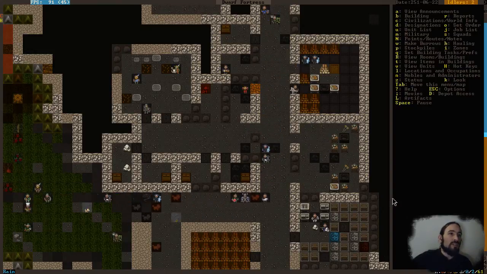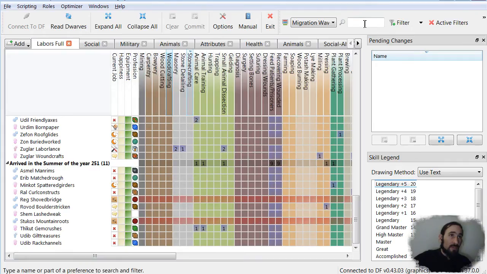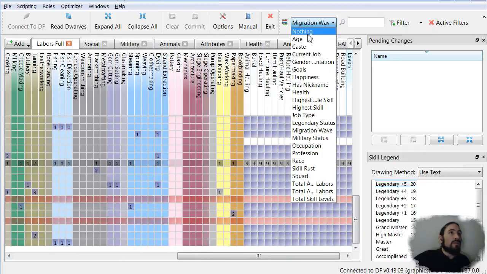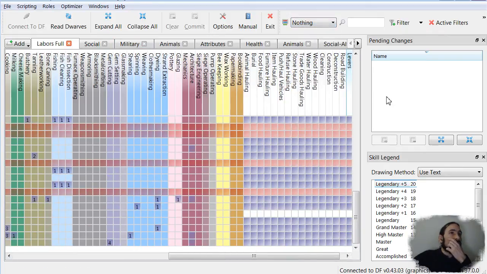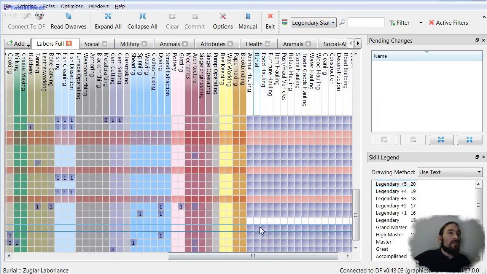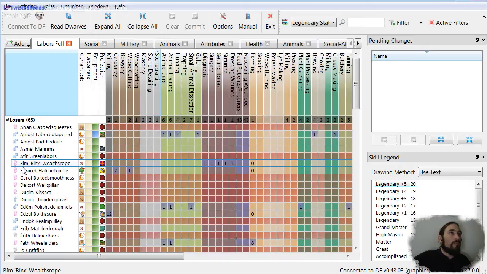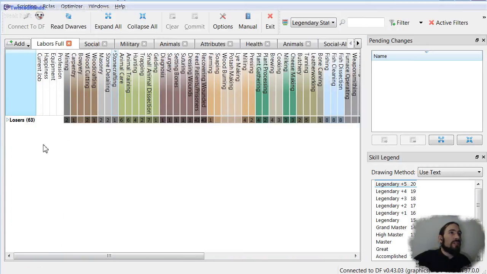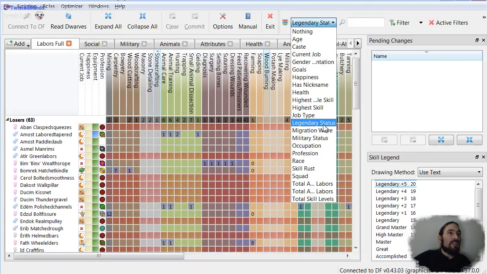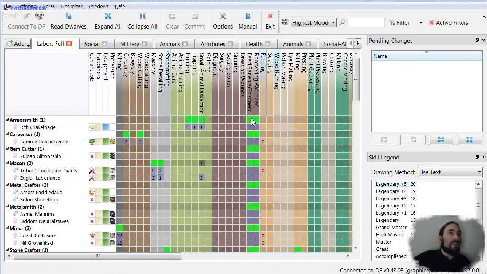And obviously that guy will have just peaked to a legendary skill level. Let's have a quick look and find out what he has got. Don't sort, and I want to actually sort by skill level. Legendary status. Here we go. This will sort them out. How many legendaries have we got? Ah, 63 legendaries. Okay, so it's legendary skills, highest level skill.